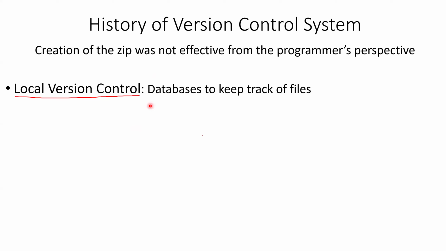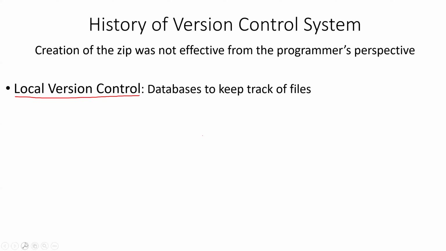Now, how does the local version control system work? They created some databases. So what is a database? A database is a method where we store our data in tabular form, just like an Excel sheet. An Excel sheet is just a single sheet, but in databases there are multiple, thousands or millions of different types of data and information that you can store. So they created some databases.